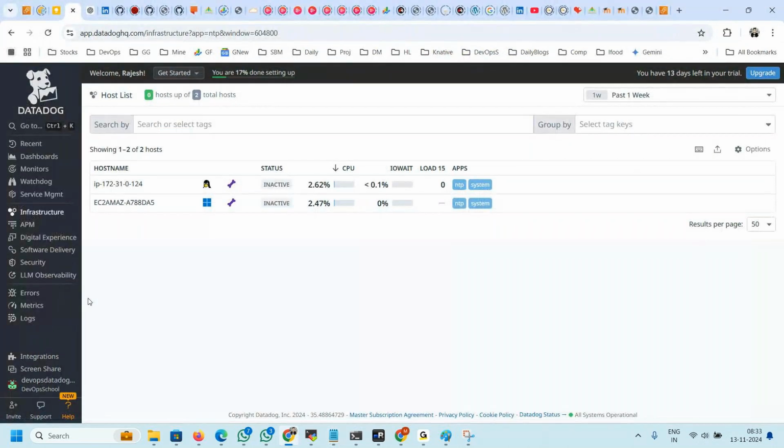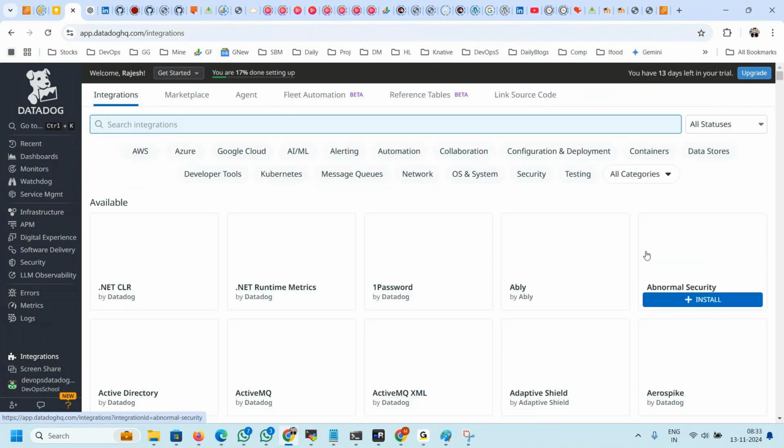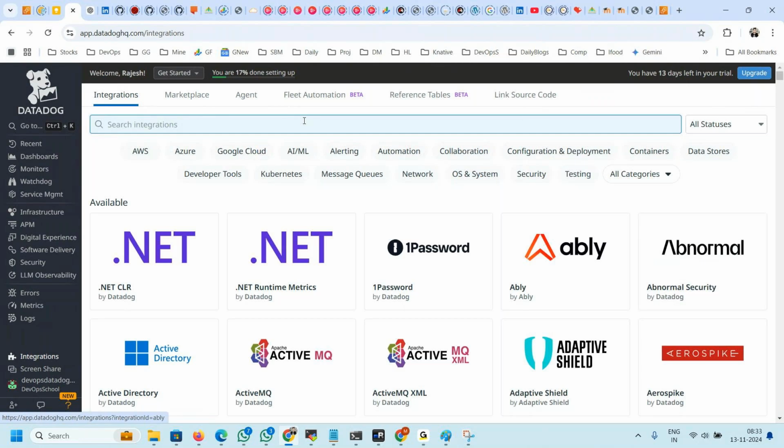Now I have a question: I want to see how many services are supported by Datadog. Let me tell you, everything is possible, but for most of the tools, Datadog has made it very easy. So do we have an integration button somewhere on this page? Can you help me? I think it is somewhere down, below management, software delivery, security. Support, integrations, yeah. Now it's your question to find out which tool you want to monitor.